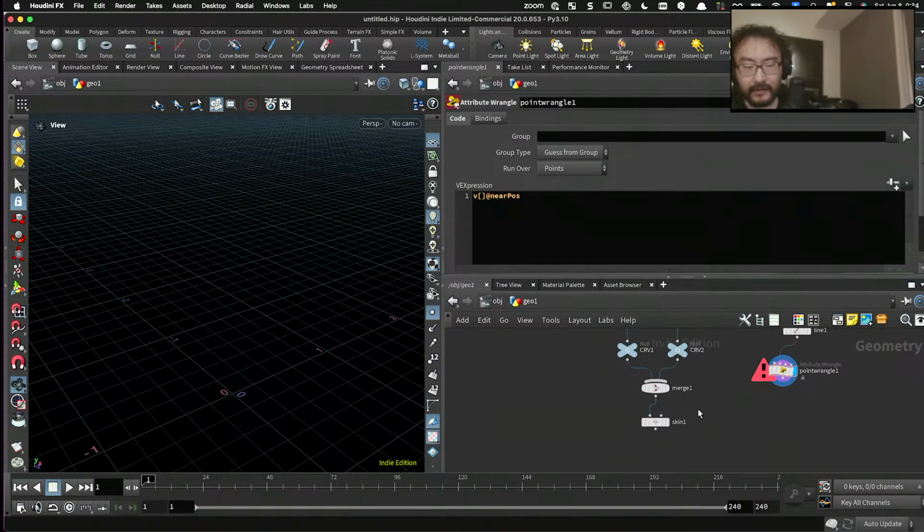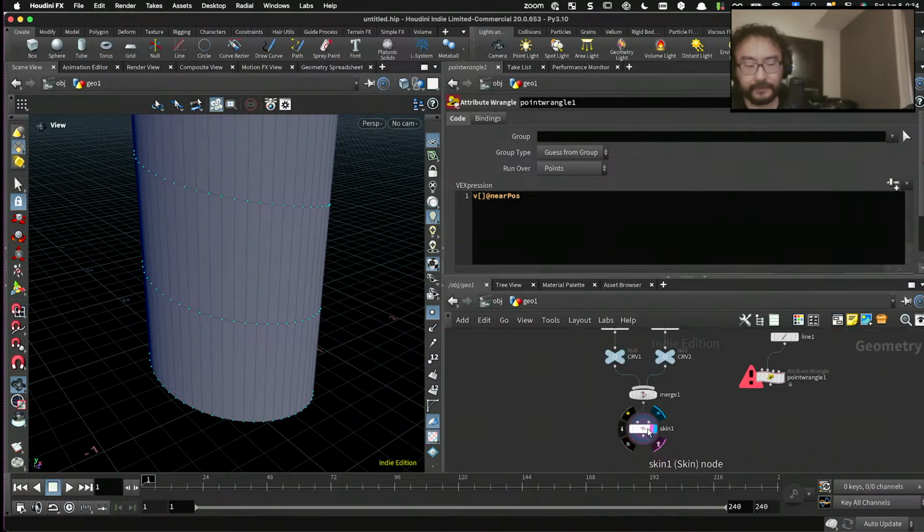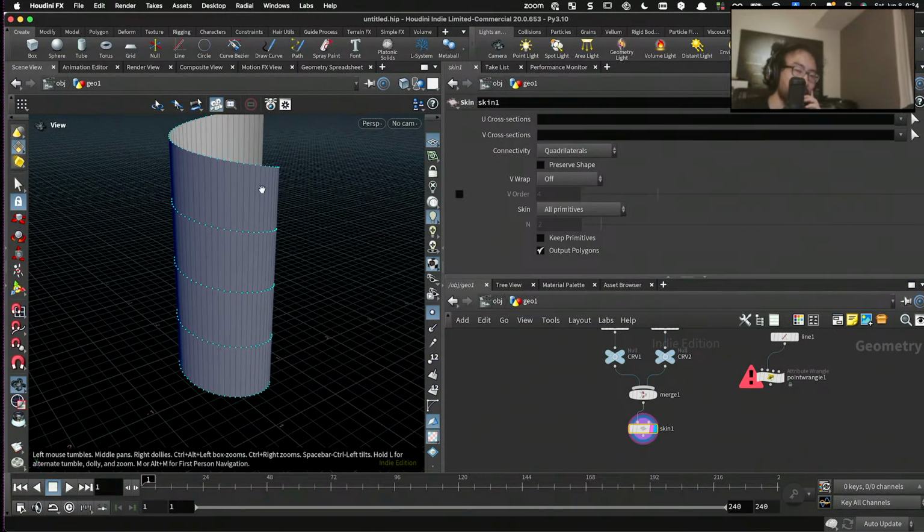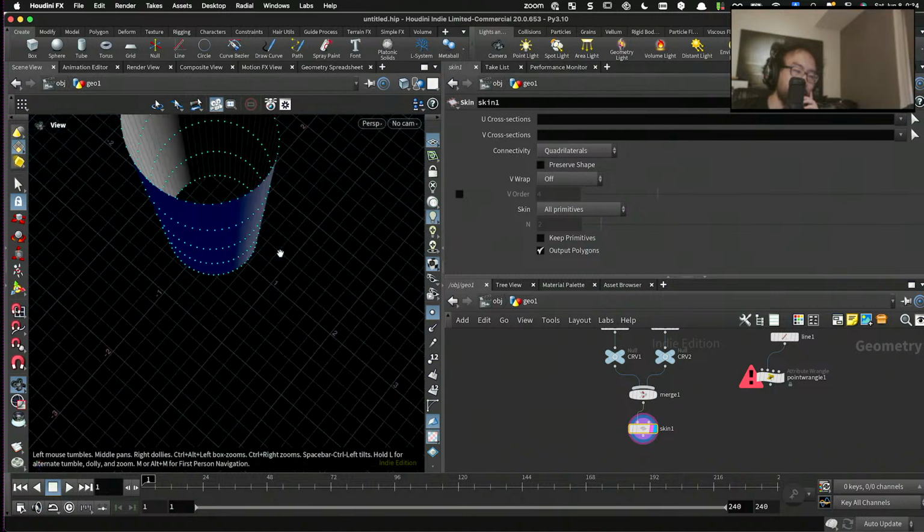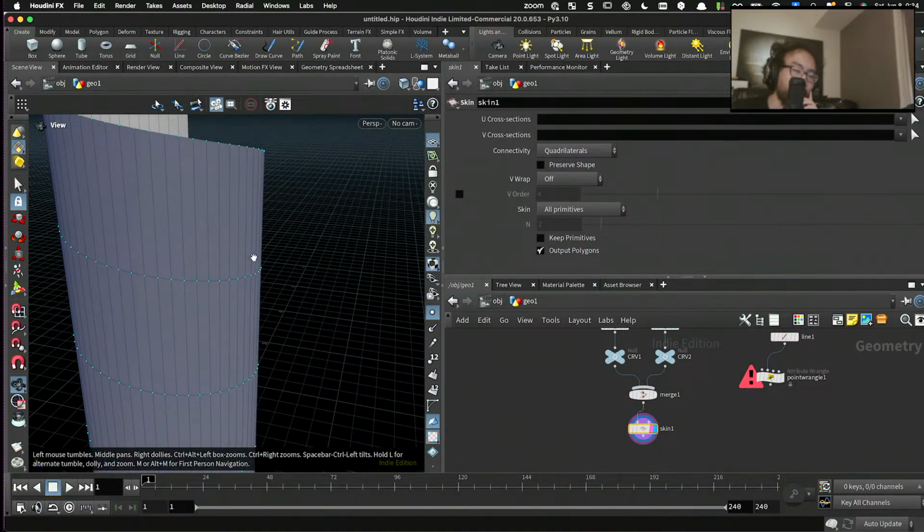Okay, I'll come back later for that. Okay, so where was I? I needed to create a cross-section curve, like an arc shape.